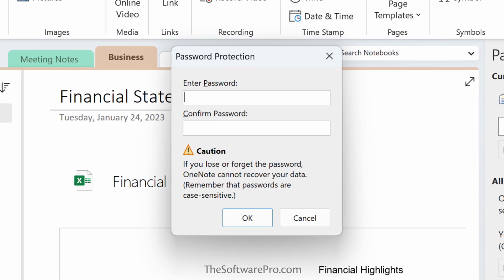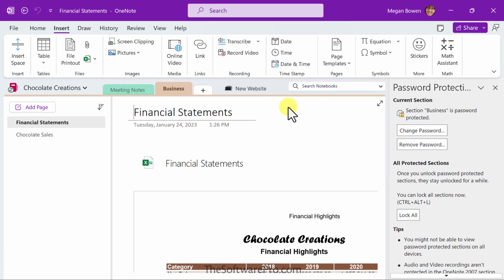Now, all the rules apply here. First of all, it is case sensitive, and you have to remember that your help desk or IT group will not be able to help you if you have applied a password that you don't remember. So you don't want to have something that's just specific to you. Maybe it's something that's simply shared across your notebooks with a smaller work team. Go ahead and add your password. And OK. You may also be prompted about deleting backup copies of earlier backups for this section.